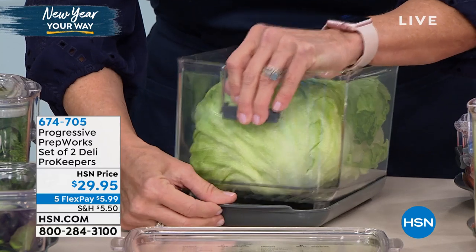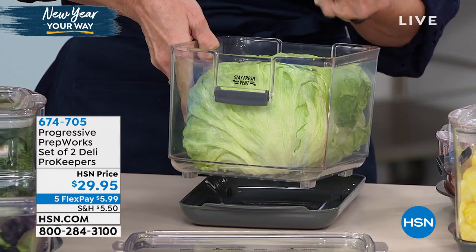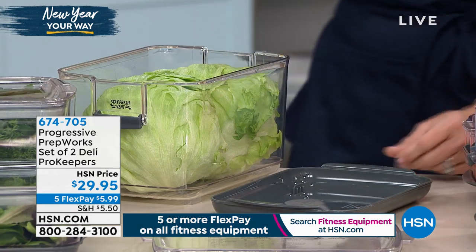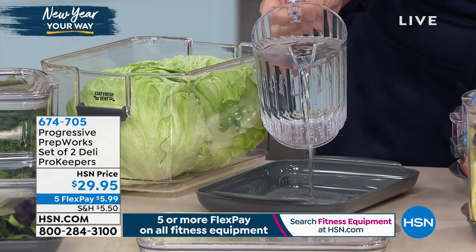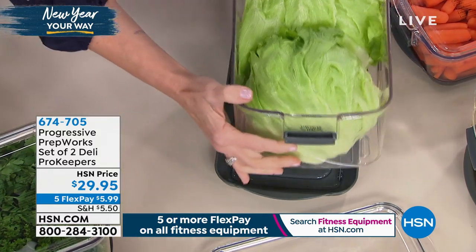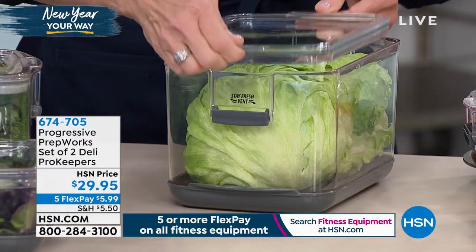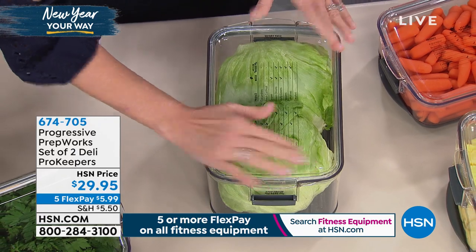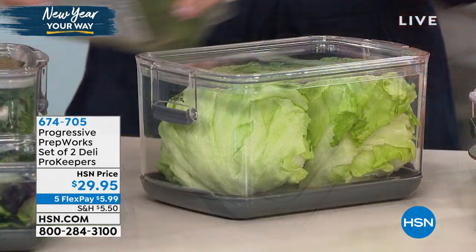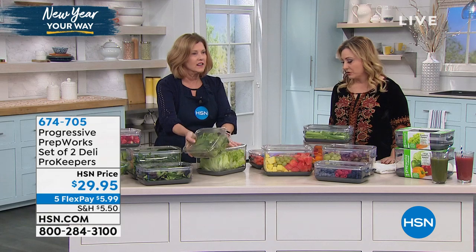But as it turns out, you need a little water in there. Not sitting in it, not floating in it, not on a little disc, but actually underneath. The tray comes completely off. You can pour it over, but I just took this out to show you guys so you can see it better. You just put a little water in there so it has moisture, but the lettuce isn't like lettuce soup. It's not touching the moisture. Now, with the seal on there, you just press down and it stores right in your fridge. And this lettuce is gonna last you twice as long as this lettuce, which is expensive. And which gets gross really fast.